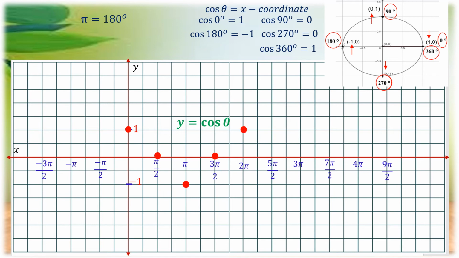Now, let us solve the pattern. So the next one would be positive 1. The next one would be at 0. Then the next one would be at negative 1. The next one would be at 0. Then cosine 4 pi would be equal to 1. Then the last one would be at 0. Then counterclockwise, so cosine negative pi over 2 would be equal to 0, then cosine negative pi would be equal to negative 1, then cosine negative 3 pi over 2 would be at 0. Then we connect the coordinates or the points. It looks like this. And then both ends will be continuous. So that is the graph of y is equal to cosine theta.